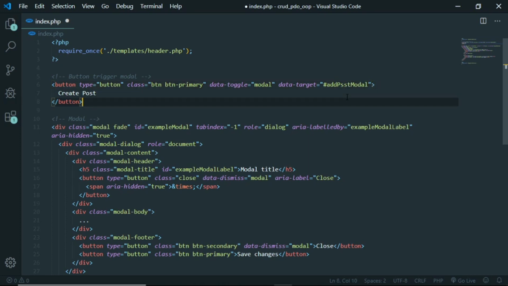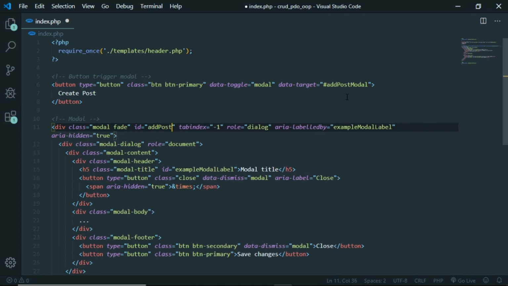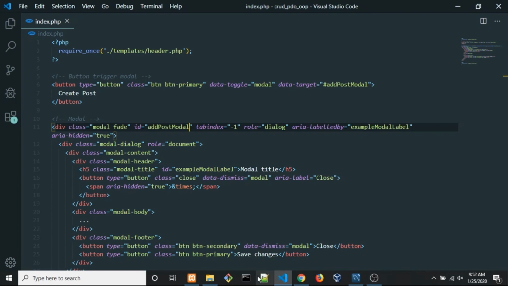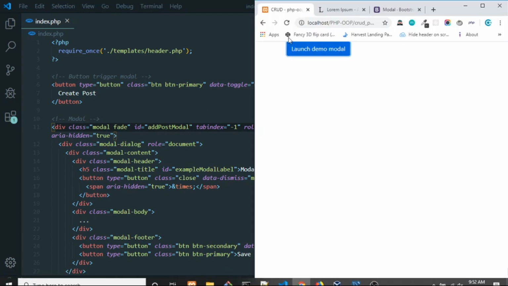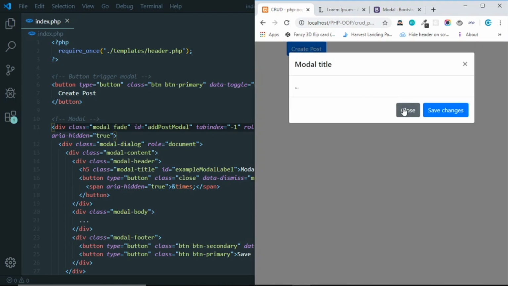And for the ID, of course, we need to set the same, all right? ID right here, remove that, set to add post modal. Okay, save and just make sure it works just fine. So let's reload and click that, it works.